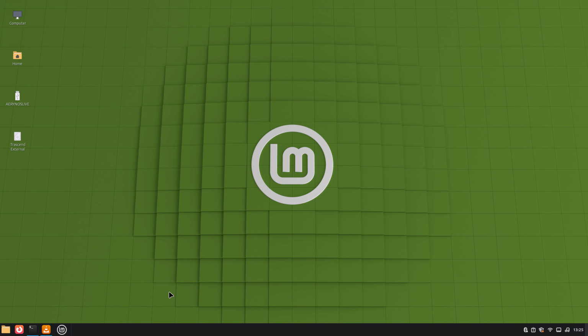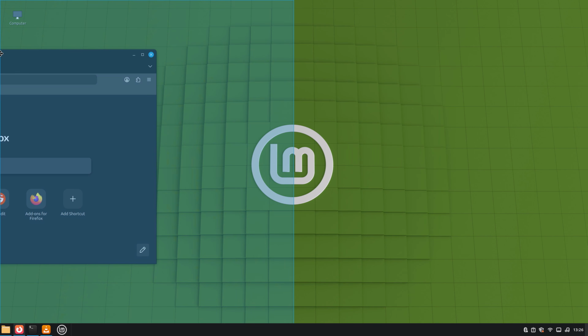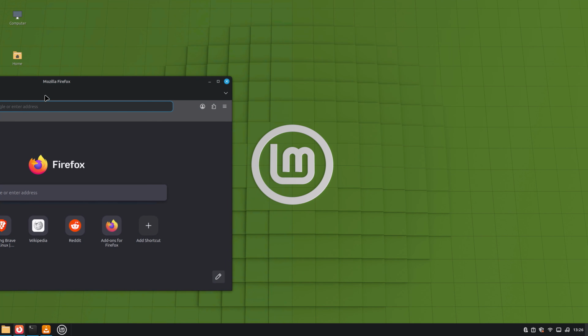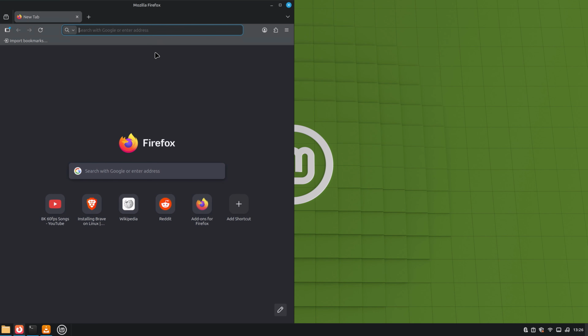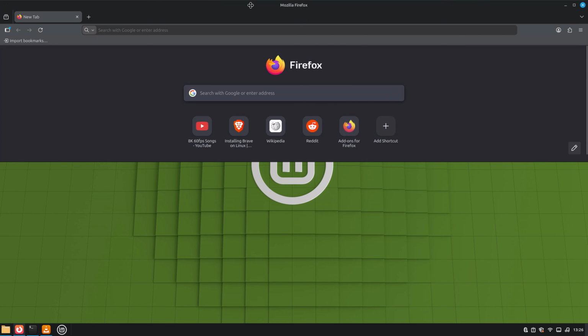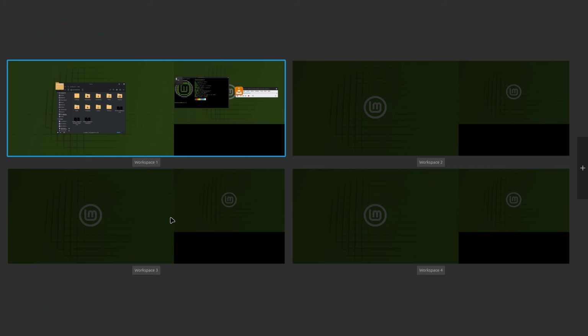Another powerful feature hiding in plain sight is the window tiling system. When you drag a window to the left or right side of the screen, Mint automatically snaps it into place. This makes multitasking much faster. But there is an even quicker way. You can hold the Super key and press the arrow keys to snap windows instantly. When you are comparing documents or editing video while researching, this shortcut becomes incredibly useful.